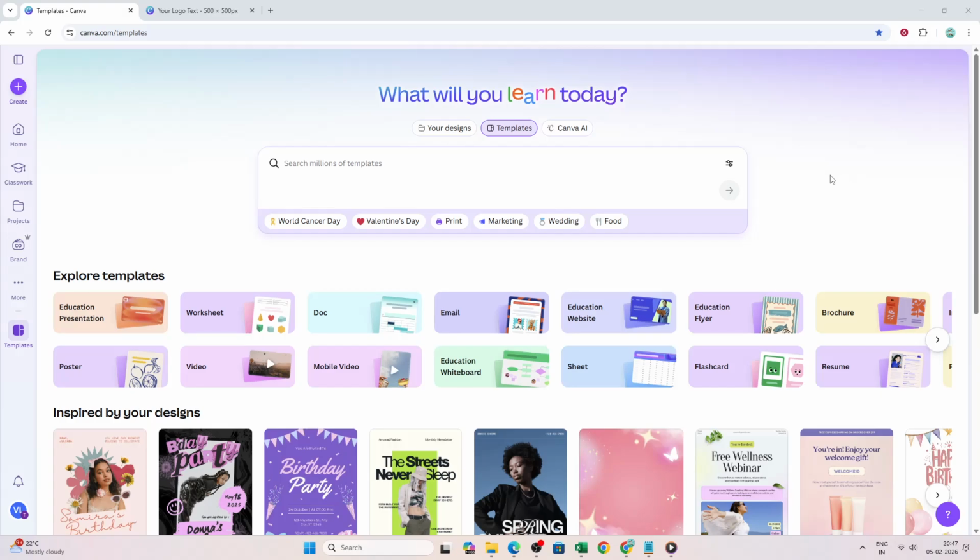In today's video, I'm going to teach you how to create perspective in Canva. We'll go from a flat image to a dynamic angled look using a built-in app, and I'll walk you through each part so you know exactly what to expect.